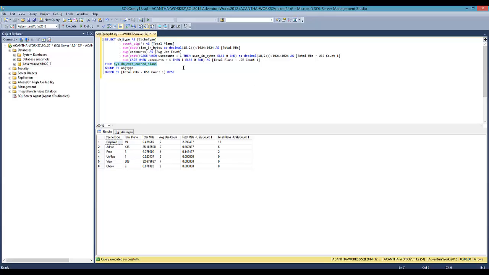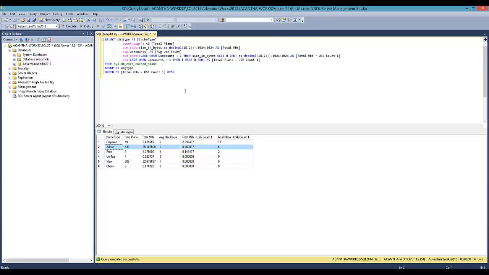Again, that's a pretty well named DMV. Here on this box, this is my laptop with AdventureWorks, and there's not a lot going on, so you really can't get a good indication of a real world scenario by running this on a laptop.